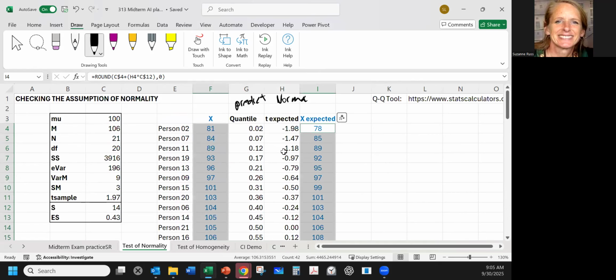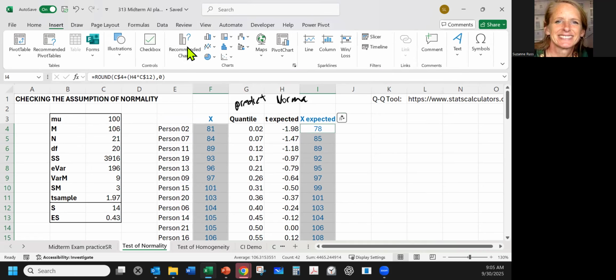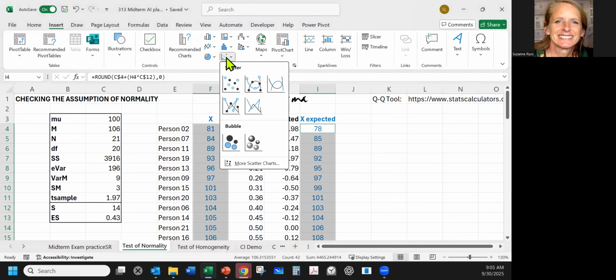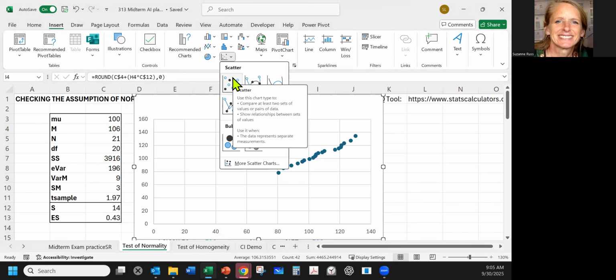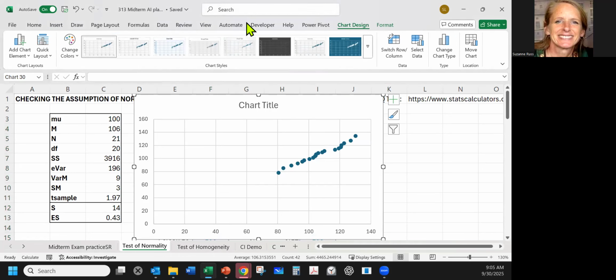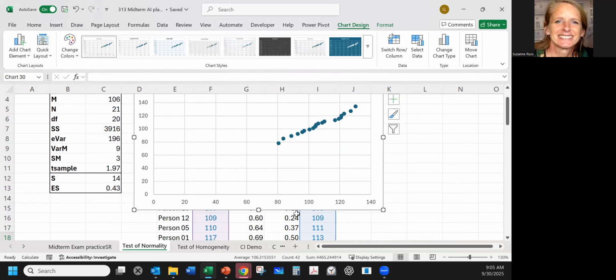There we go. So now I've selected our 2 rows of data. I'm going to insert what we call a scatter plot. It's just this dot one on the bottom. I'm going to compare the expected scores with the raw scores. Now, as you saw in the illustrations in the lecture, QQ plots are generally square.